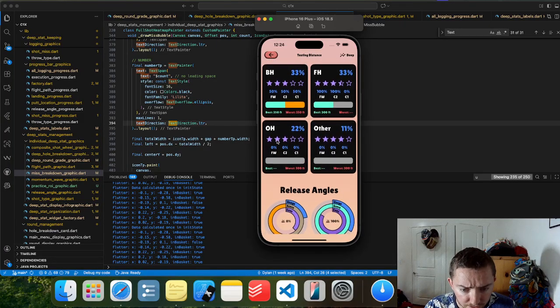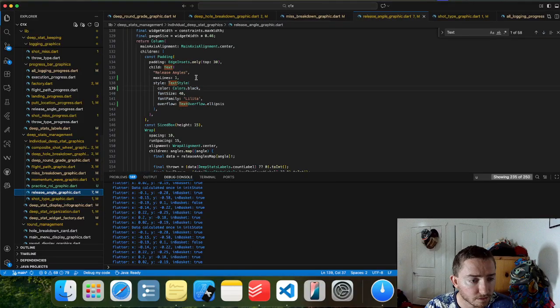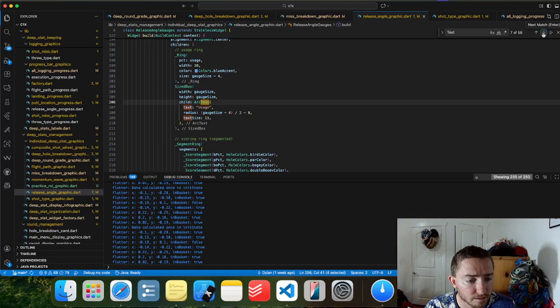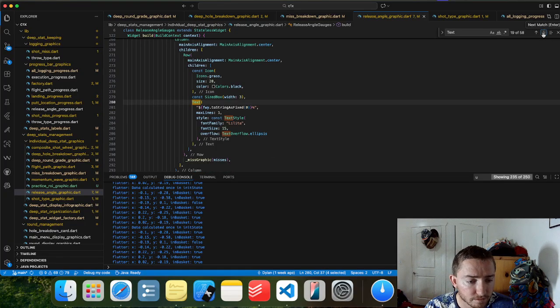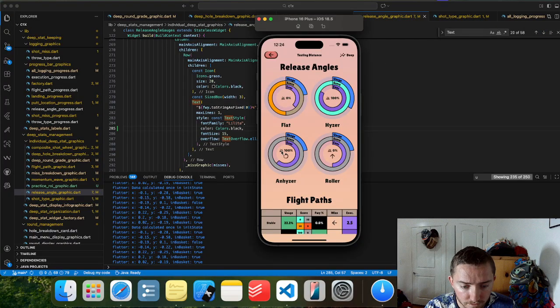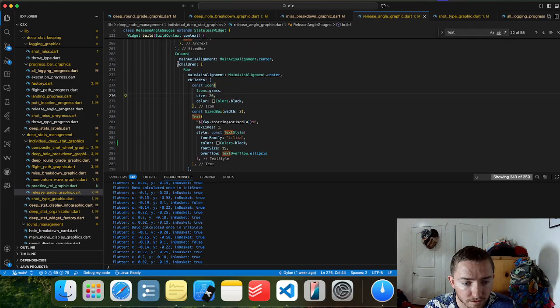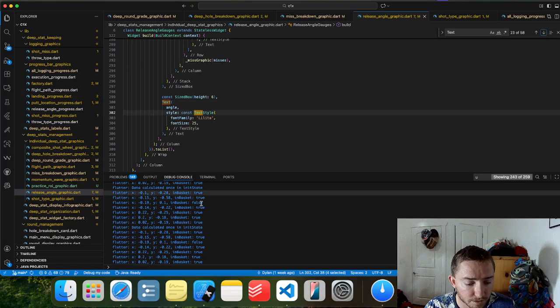Yeah, shot types is fine. Release angles, not quite. Release angles graphic. That is black. Arc text, no. Text here, fairway hit, this is going in the center. So that is that. I do need to make sure the icons here actually are. That's a column. And then miss graphics, so I need to make sure the miss graphics get updated as well.